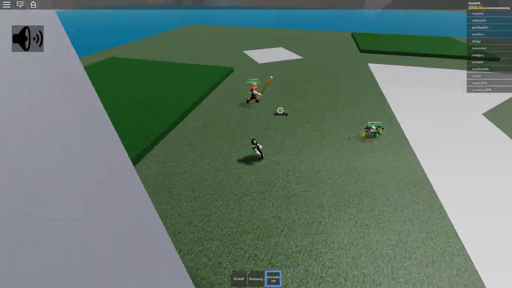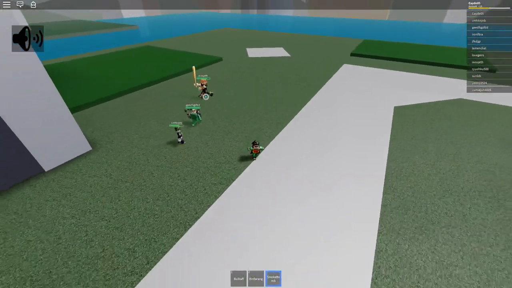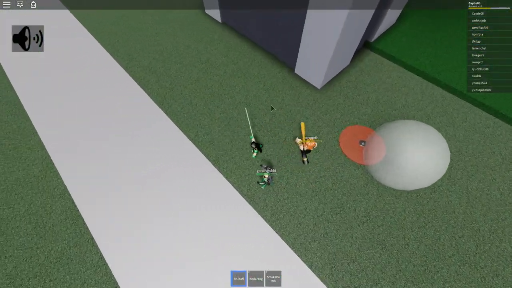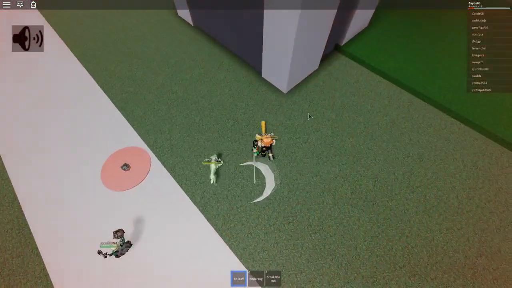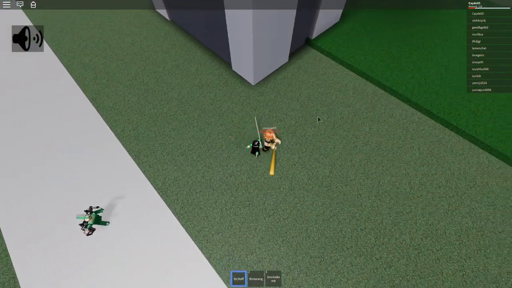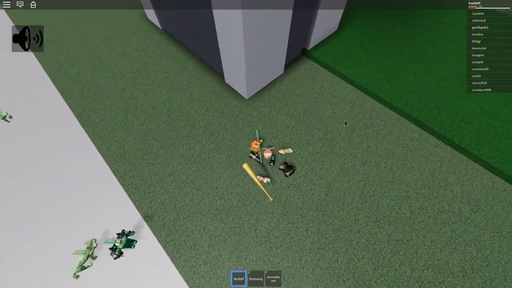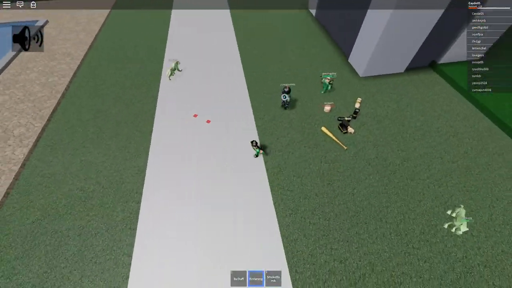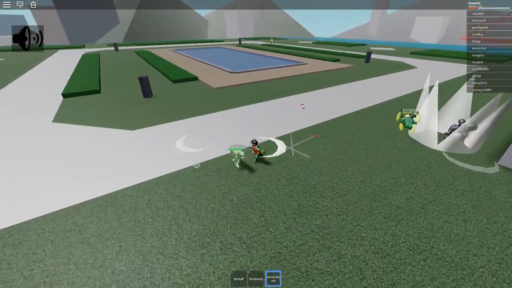Oh jeez. Oh no. Birdarang, I find one of the best neutral twos in the entire game, because he just throws them super quickly and they do quite a bit of damage.